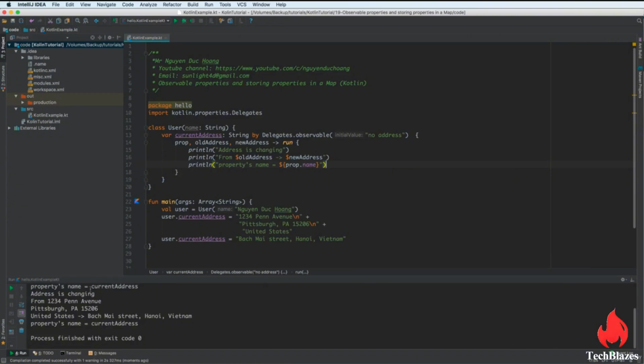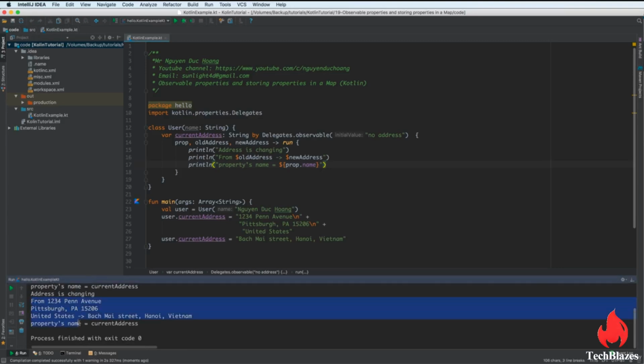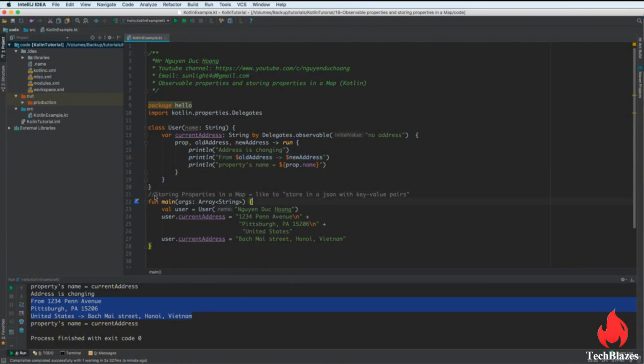So you see that now the property has changed from this value to the new value. Bạch Mai Street, Hanoi, Vietnam is the new value. In this block or in this lambda function, you can add more tasks to do when you change the value.